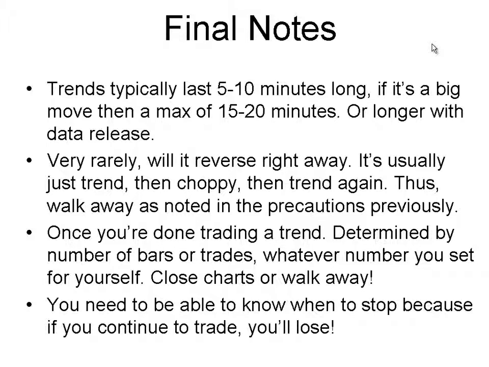Okay, so some final notes before I get to the examples is that trends typically last 5 to 10 minutes long. So that means you're expecting to see 5 to 10 1-minute bars of the same color. Usually you see like 5 to 7. If you're lucky, or if it's a good day, you see 10.